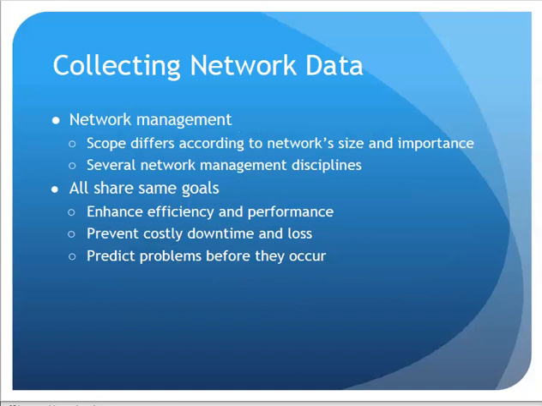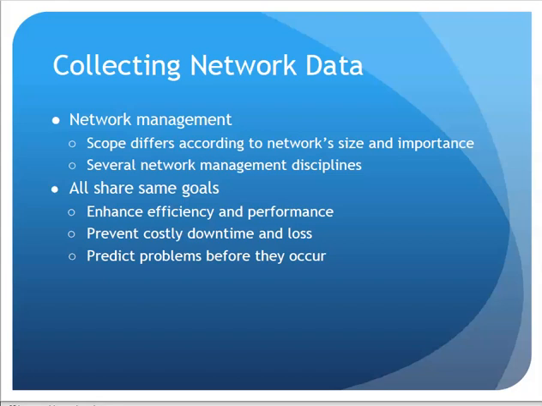The network management, the scope is going to differ according to the size and importance of, as we just said, something like a school is pretty big, might cover a lot of students. A hospital might be even larger, a lot more customer data. And again, the importance of the data is going to be different at those sites. So which one takes priority, which one is really critical. And there might actually be some different management disciplines used in those facilities. Which one are you going to monitor more? Which one takes more priority or preference?